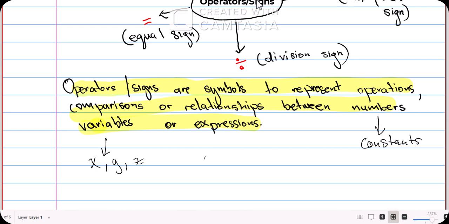Like you can say x is equal to 3. So we know x is 3. Since we know x as 3, this means that we have stored a 3 into x. But let's not go deep on that. Let's just go step by step. Let's go to the next section.